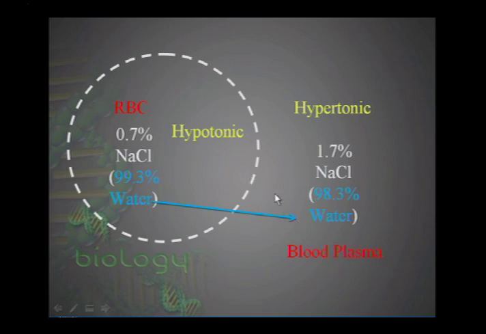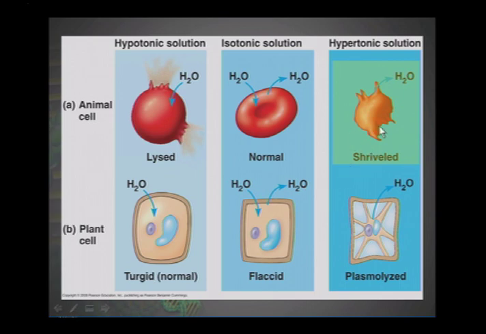So what will be the consequence of that? Well, the red blood cell will shrivel, and that will decrease surface area. It won't function as well, potentially. Also, the same kind of thing could happen in a plant cell. Plants have a cell wall. The cell wall will not completely collapse, but the cell membrane will peel back from the cell wall, and it will lose some of the fluid pressure inside of the cell.